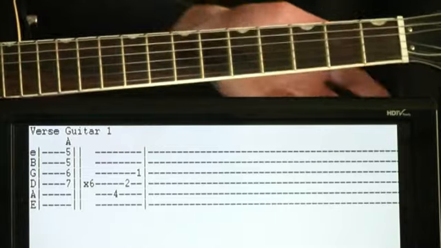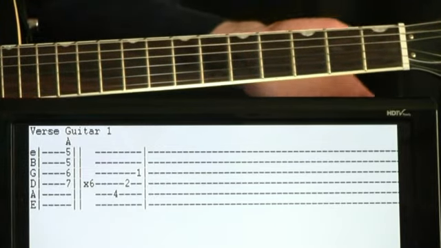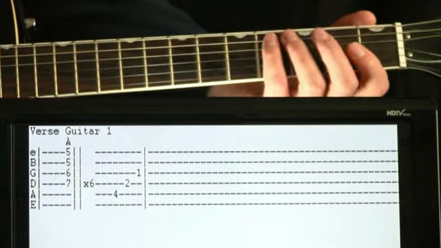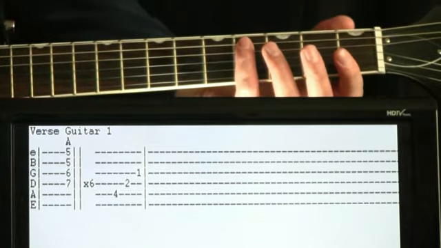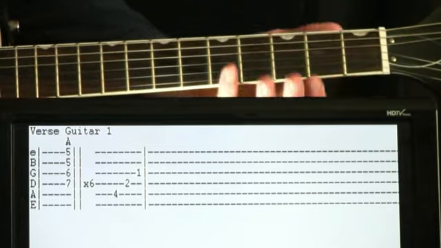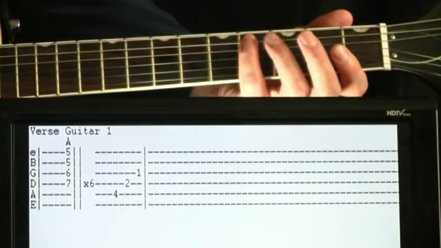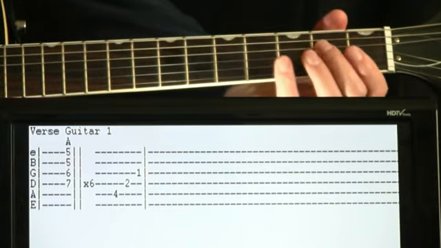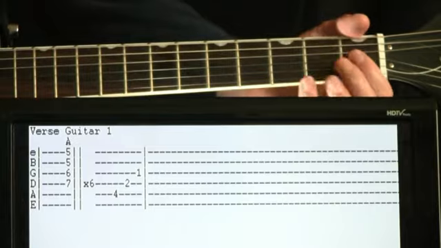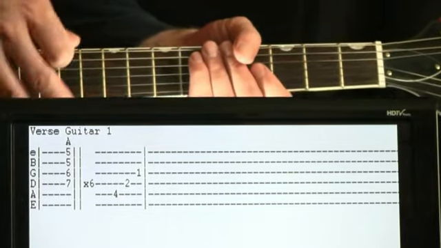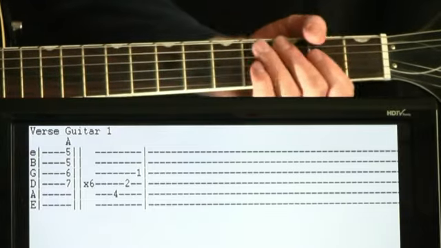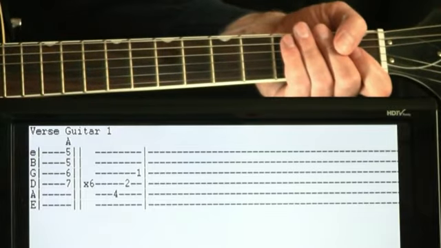And it does it about six times, and then it'll get to this section where it leads, it's going to lead into the chorus, and it throws in this little scale. So it's just going to be, we kind of wait a beat, and then we throw in a 4A, 2D, and 1G. And then it would go right into the chorus chords.